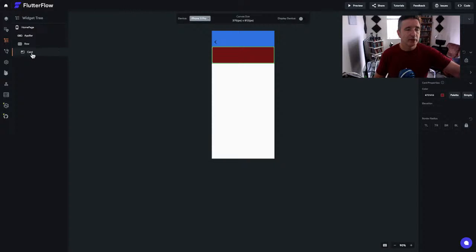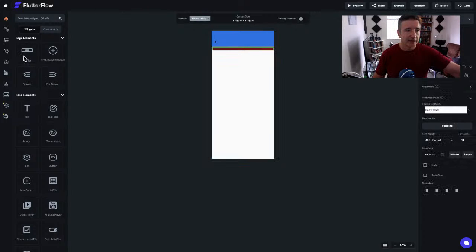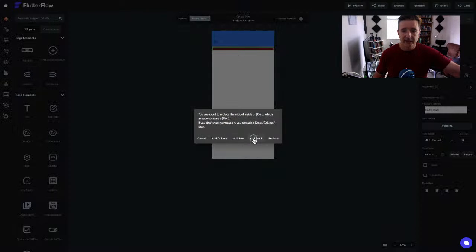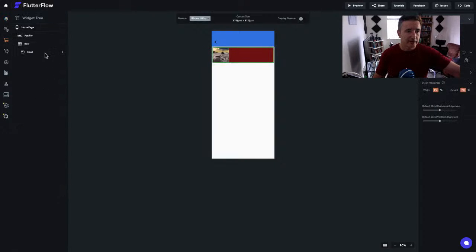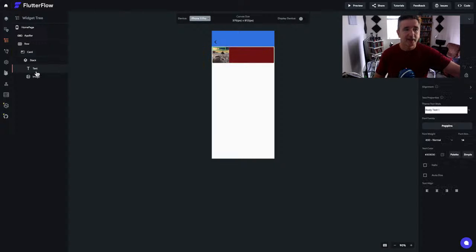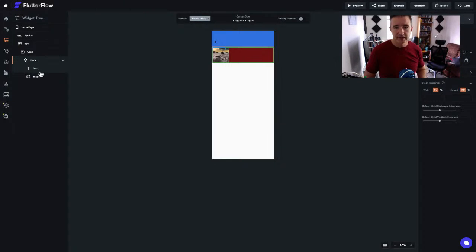Going through, if you look at the widget tree, you can actually start adding things directly to the widget tree there too. So if I want to add a text in there, and let's say I want to add an image in there as well, add to stack. Then I could go in here and see the card. I could expand the card, see the text and the widget on a stack, which really I don't want to be a stack. I want it to be something else. Anyway, this is the kind of thing I plan on playing with a bit, but I haven't really had a chance to yet. I wanted to see if you guys have actually used it and what your opinion is of it.